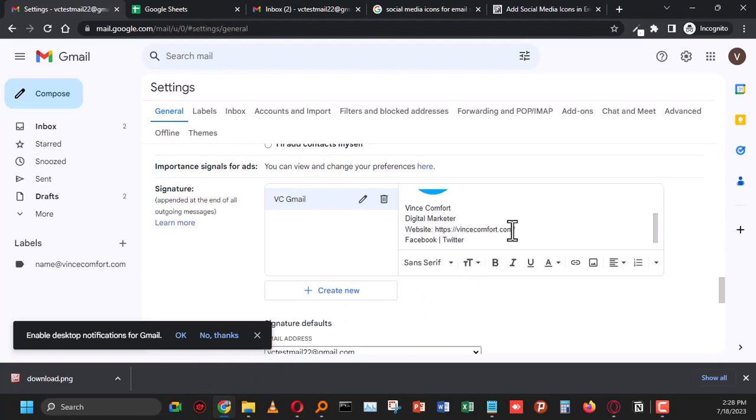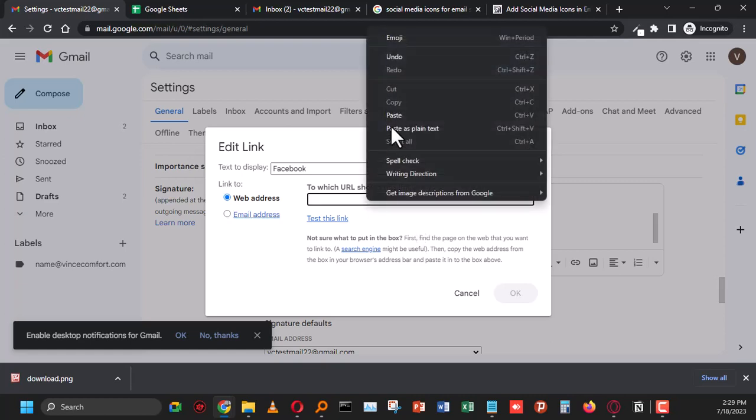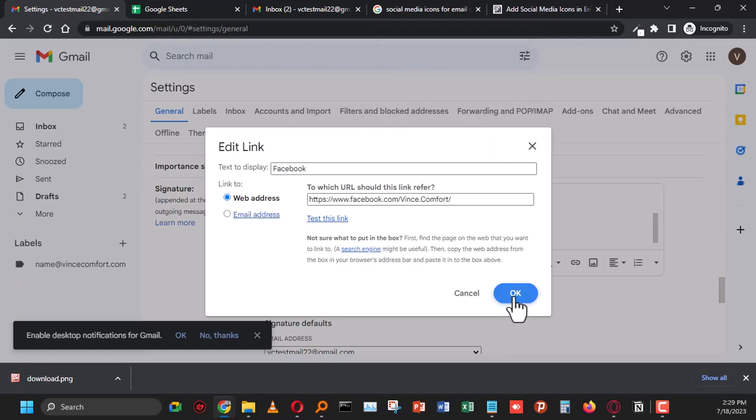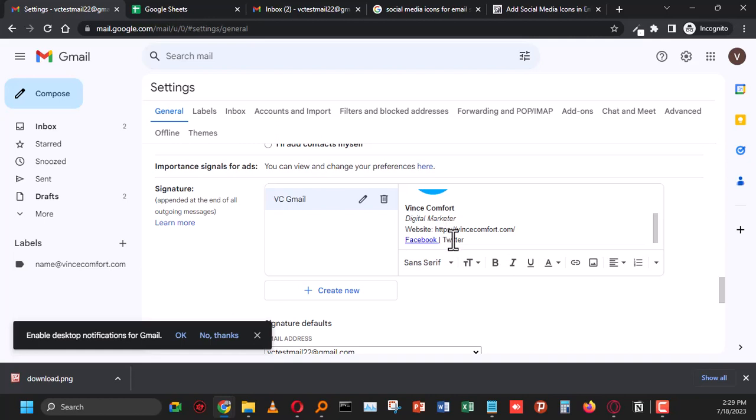And you have these formatting options here. You can select and make it bold, select and make it italic. And then Facebook, let's say you want to link this to your Facebook page. Just pick my link here. Copy, all you have to do is select it and click on link. Then add your Facebook link here, and then click on OK. That's that. So you can do the same for Twitter.